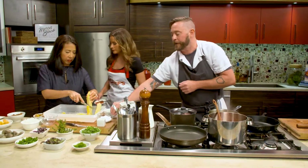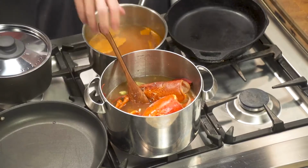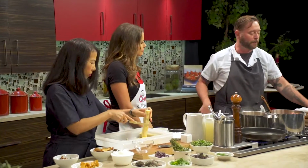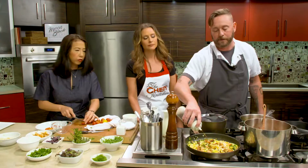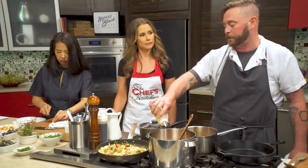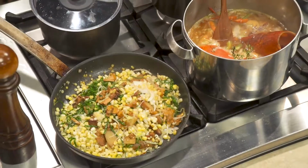All right. So here I'm just going to add a little bit of salt to start off. And then we're basically going to bring this to a simmer. Once it simmers, at the end we're going to shut it off and we'll add our bonito flakes and our kelp or kombu. And then the dashi will be ready to go. I like to do a little sherry vinegar with this. That's actually something I'm going to add back to the broth. I think sherry vinegar goes really great with lobster. Of course, lemon. Let's take a nice pinch of thyme here. Drop this guy in. One last thing.